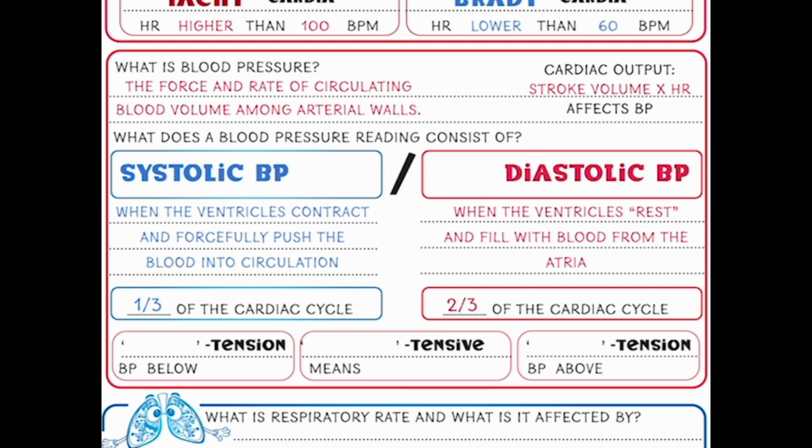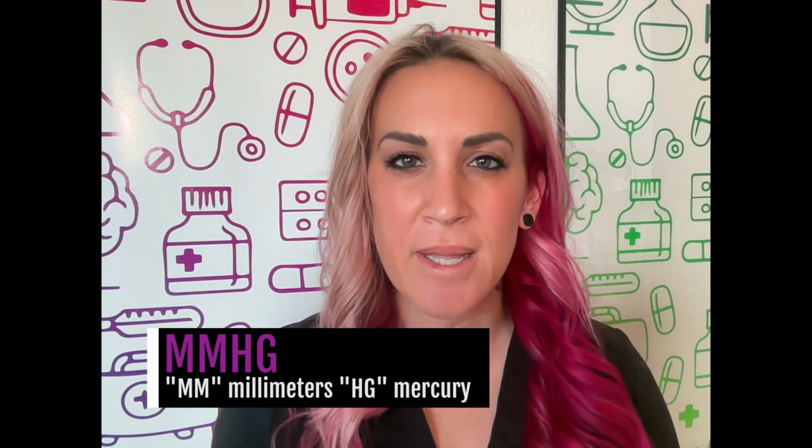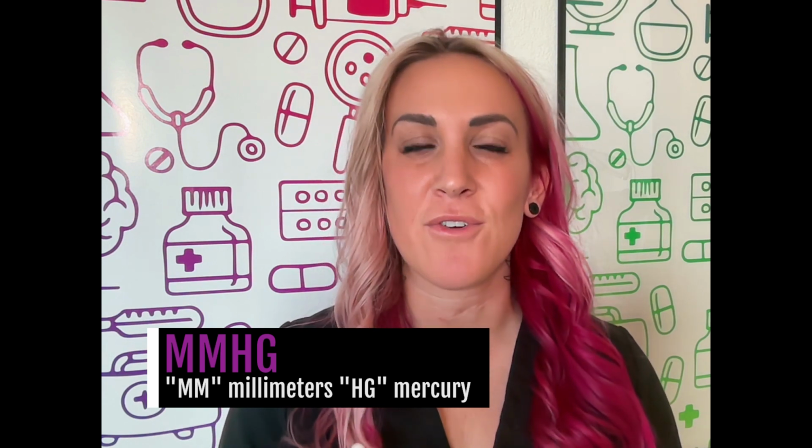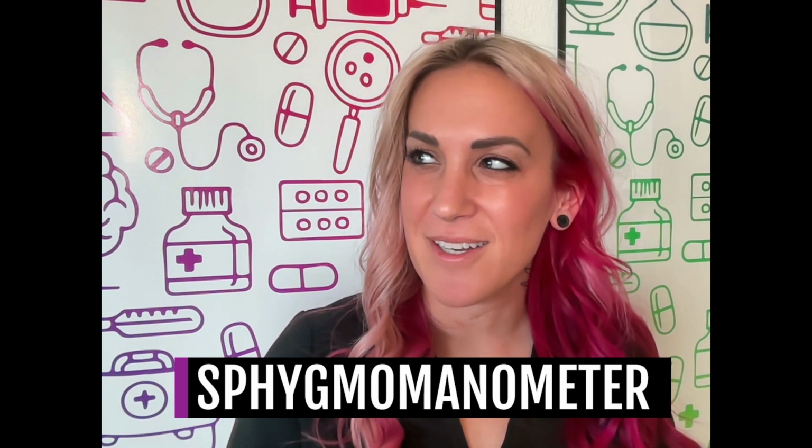So how do we get an actual reading? A normal reading, or a reading we hope to see, is typically that 120/70. So a blood pressure is measured in millimeters of mercury, so mm standing for millimeters and Hg standing for the chemical symbol for mercury. So when we put our blood pressure cuff around a patient's arm and we inflate it, it's going to sense the pulsations of the arm from the squeeze. In old school blood pressure cuffs, because the real word is sphygmomanometer, oh my gosh, that's hard.